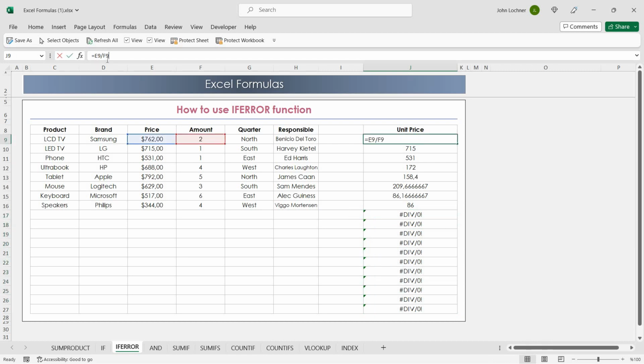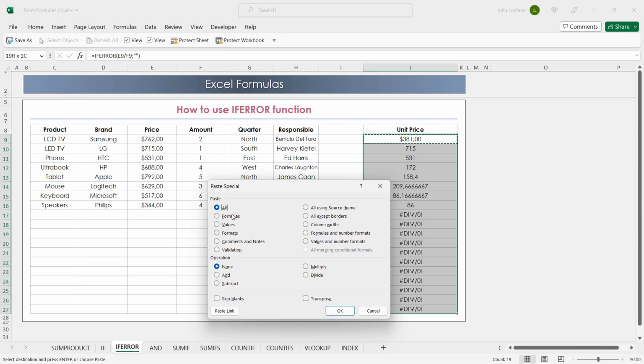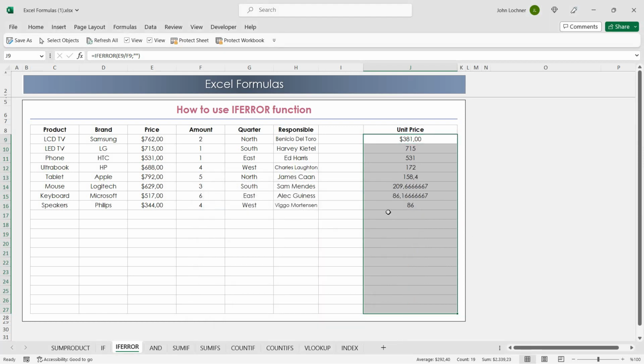And for this, we can use IFERROR. Once you write the formula, you write the value in here, which in this scenario is not a logical test. So if there's an error in this value, we can say, do not bring me anything. And then once you copy and paste the formula, you will see that the errors will be gone because of the IFERROR function.